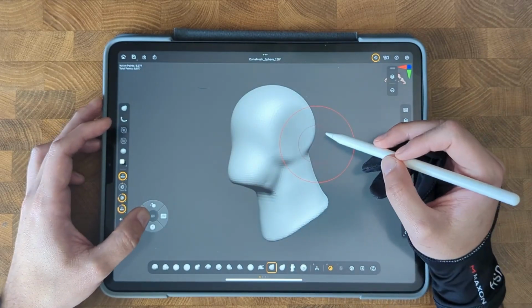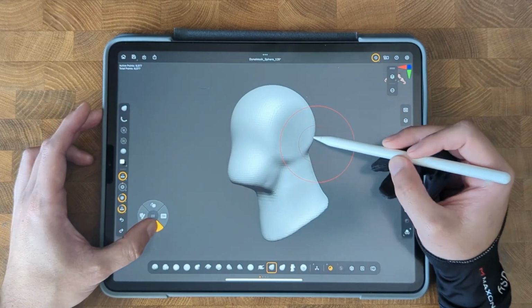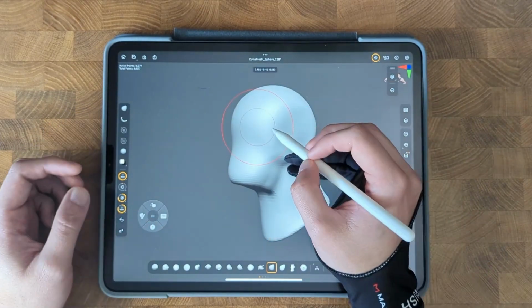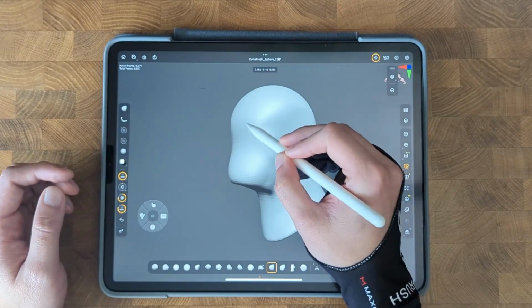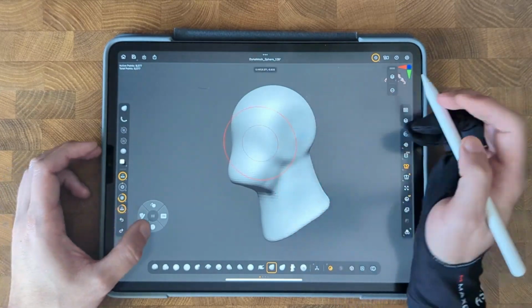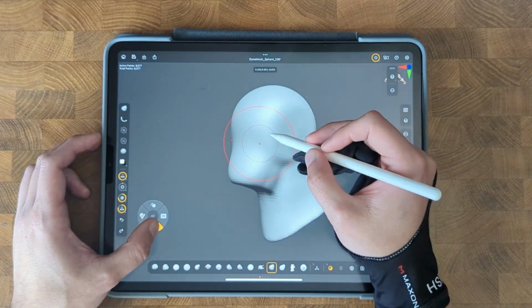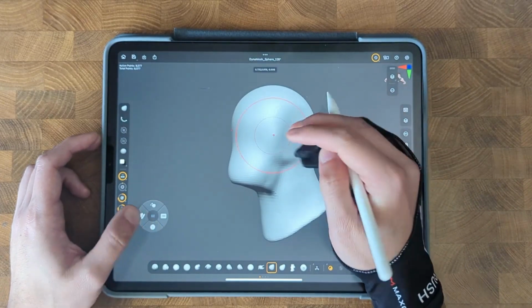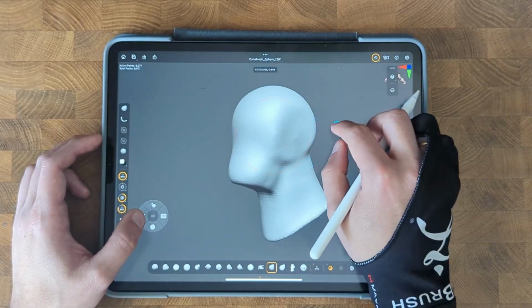And one more thing I want to show you is that you can also hold the Alt key and move things based on the camera or the normal of the polygons. So if you click on this point right here, it's only going to allow you to move it, let's say, to the sides or up and down. But if you hold the Alt key, just like in the PC version, you will be able to push that one towards the camera or towards the normal of the polygon. So this is something that I use all the time.